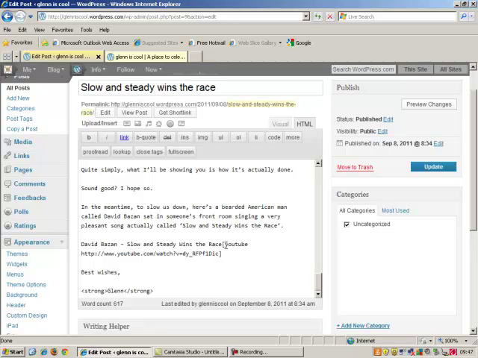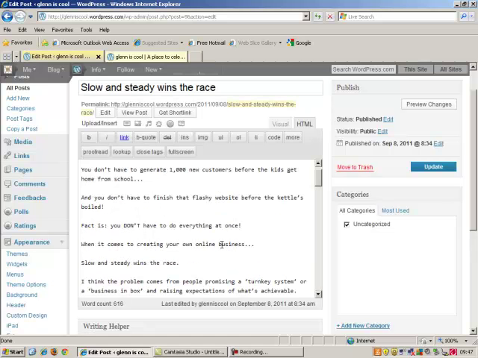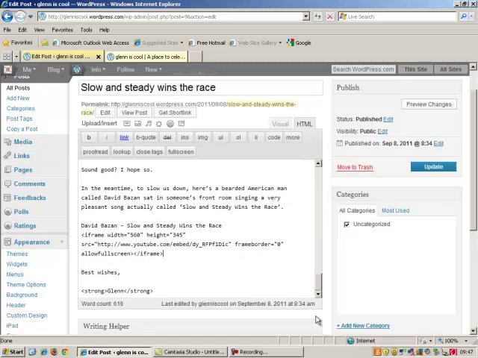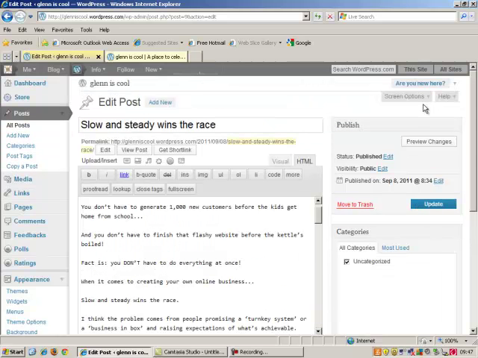Now you'll see that's changed. It doesn't actually look like the code that I originally used, but if I put that back in, copy and paste, it's playing around a bit, but that's what it'll look like when you paste it in, and that will work fine. That will bring up your video. But that's not what I want to show you. I've completely skipped ahead, but I'm sure you'll find that useful, hopefully.